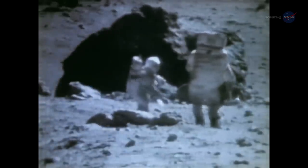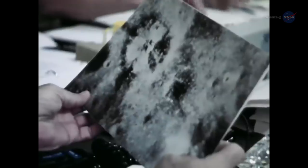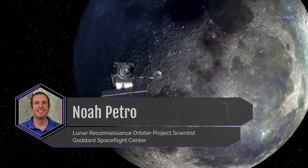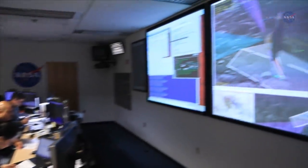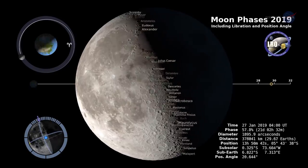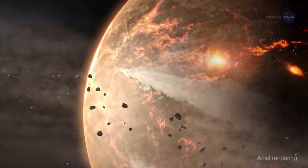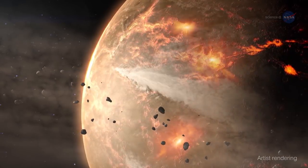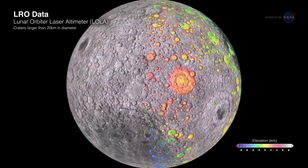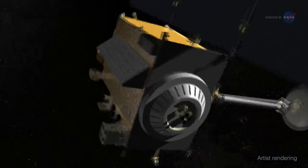While supermoons and total lunar eclipses are marvels to behold, a question rises 50 years after humankind's first steps on the Moon: does it hold any more secrets for NASA scientists? Noah Petro, project scientist for the Lunar Reconnaissance Orbiter, or LRO, at NASA's Goddard Space Flight Center, says there are many unanswered questions about the Moon. For example, we are still attempting to understand how the Moon evolved to its current state. The Moon has occupied space near Earth for its entire 4.5 billion year history, keeping record of the impacts that have scarred its surface over time. This record of ancient impacts is largely erased from the Earth due to wind, water, and plate tectonics. Analysis of Apollo samples shows that there was a period of intense impact cratering on the Moon early in the history of the Solar System, and therefore on the early Earth as well. Observations from LRO, now in its ninth year of orbiting the Moon, are helping us piece together this history.